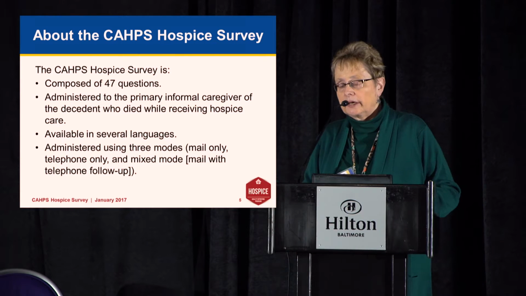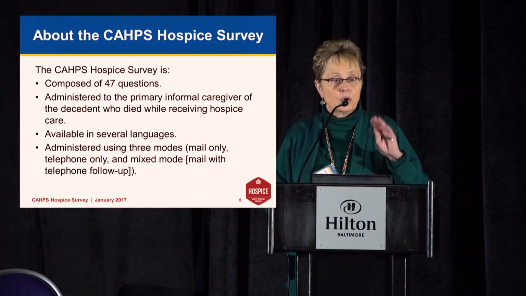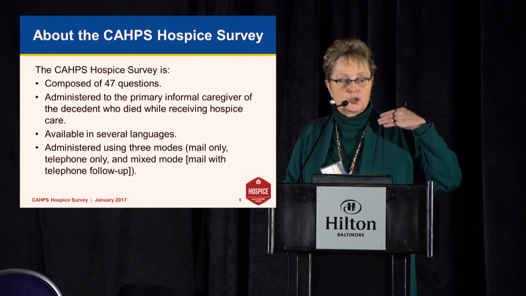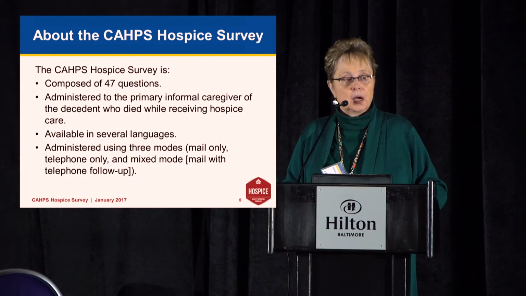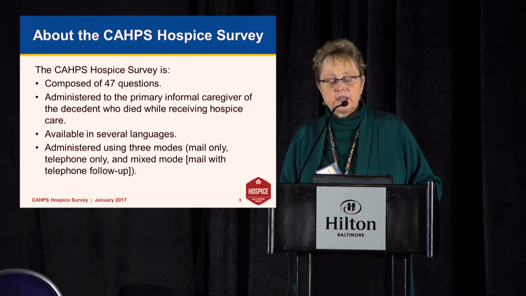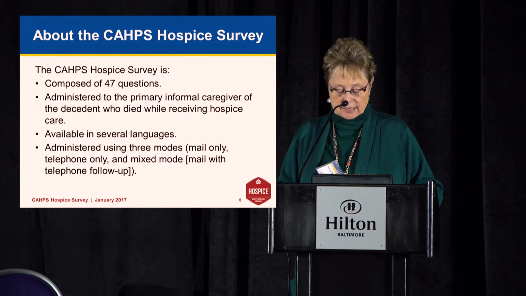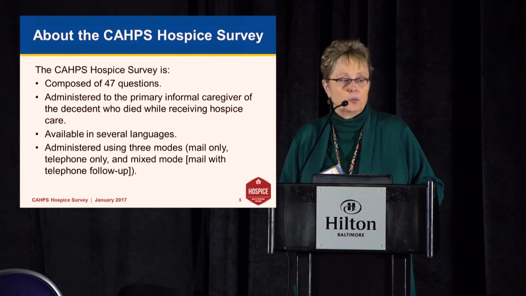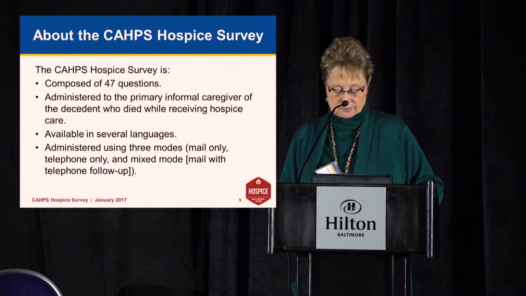The survey can be given in any one of three modes. You can do a mail survey, you could do a telephone survey, or you could do what we call a mixed mode survey. And in this case, what we mean is you would start out by doing a mail survey, and then you follow up with a phone call to people who have not responded to the mail survey. Of these three modes, it is typically the case that the cheapest is mail. We do not currently have a web-based or email survey. We are doing some investigation of this, but we are not ready to offer that yet. So what we have now are just these three modes.